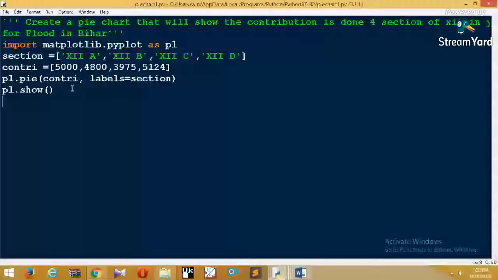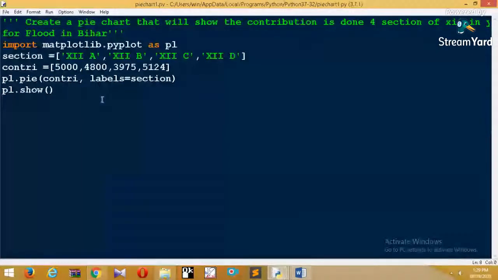Next what we are going to do is the slice percentage. What does this mean? Whenever we need to create a percentage effect for any pie chart, we can use this slice percentage. For this purpose there is another attribute called autopct.